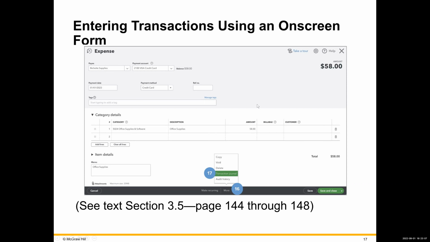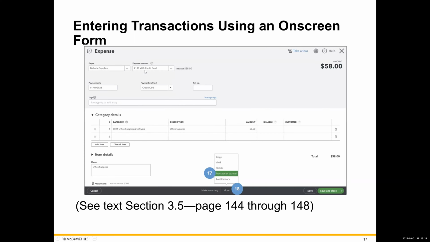Now, I told you that the form is going to create a journal entry behind the scenes. And you can tell by looking at this form what the journal entry is going to be. Okay, well, we're paying something, right? And how are we paying it? It's with a credit card.